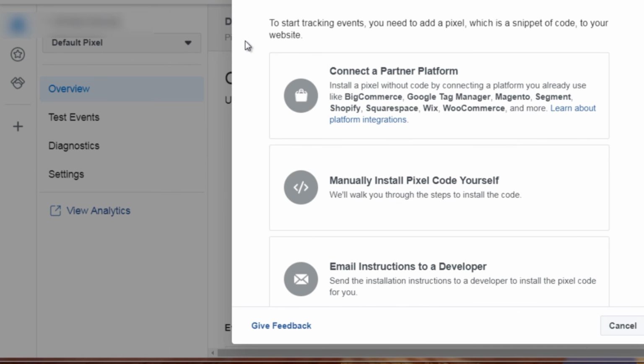Okay, so once you create the pixel and you fill in your name and the website URL, you're going to see this pop-up. The next thing you need to do is get your pixel code. It gives you 3 different options, and of course, like I said, Facebook can change. They change their user interface a lot, but what you're looking for is the option to manually install the pixel code yourself. If you want to email these pixels to your developer, you can do that via the 3rd option, but we're going to click this.